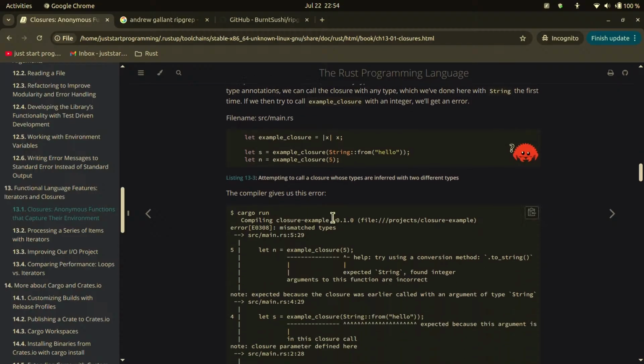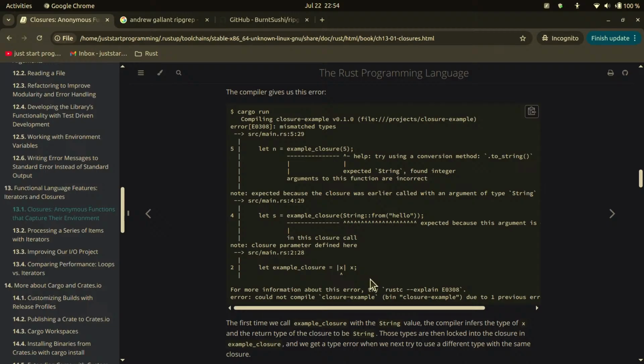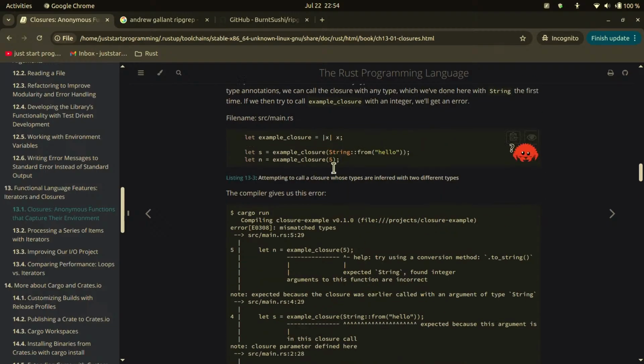So this one will have an error over here. ToString expected string found integer. Why is it expecting string? Is it because string is initially used here? Okay, let's try this one out.